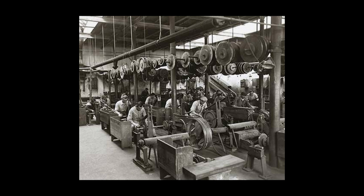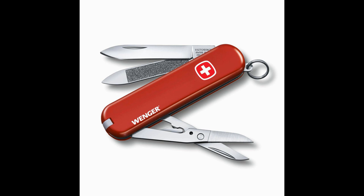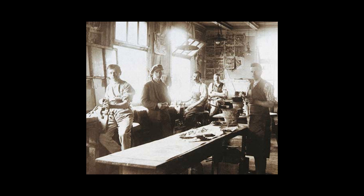Technically known as Paul Bouchet and C, the company would become known as Wenger after Theodore Wenger, a minister who'd served in the U.S. military, returned to Switzerland and joined Paul Bouchet. They quickly worked to produce a new pocket knife supporting a government contract for the Swiss Army. This contract was split with the company Victorinox, thus beginning the long relationship with the company. For nearly 80 years, Victorinox and Wenger both produced Swiss Army knives.